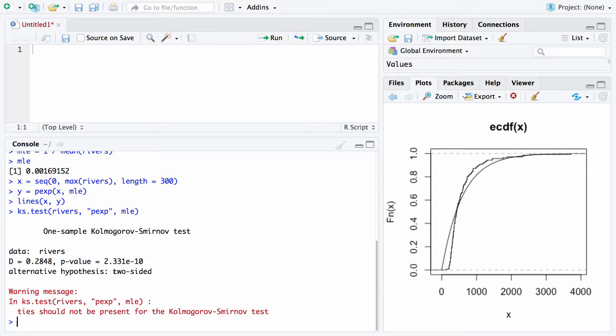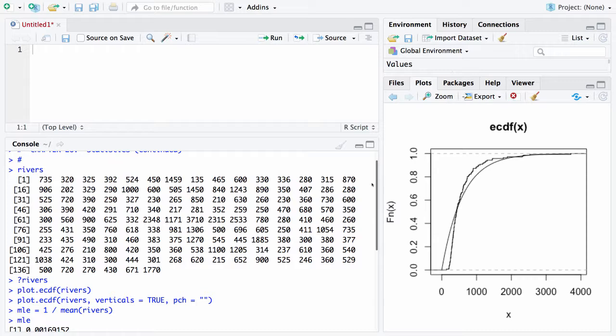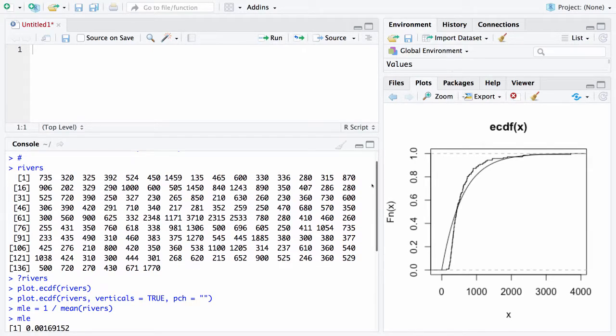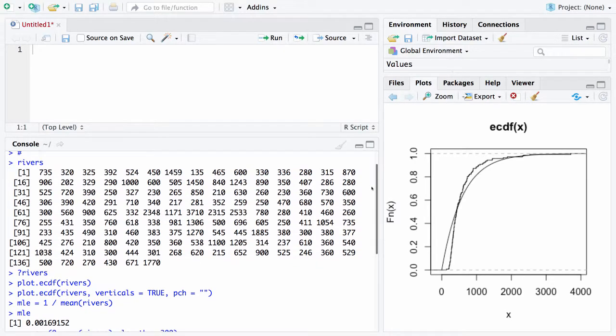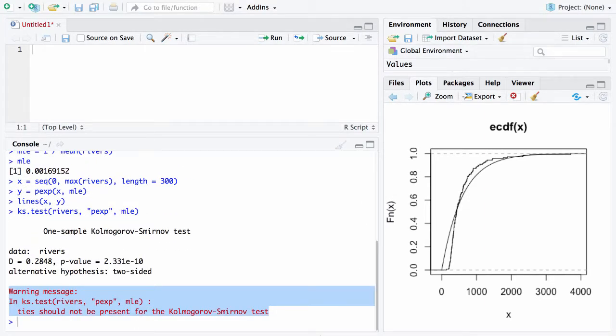it will come back, and you can see down in red it's going to complain a little bit. What it doesn't like is tied values. So it's going to do its best no matter what, but somewhere in here there are a bunch of tied values. I don't see any right off the top, but I'm sure they're in there because it's complaining about them. And so what we get in this case is a maximum difference of 0.28.